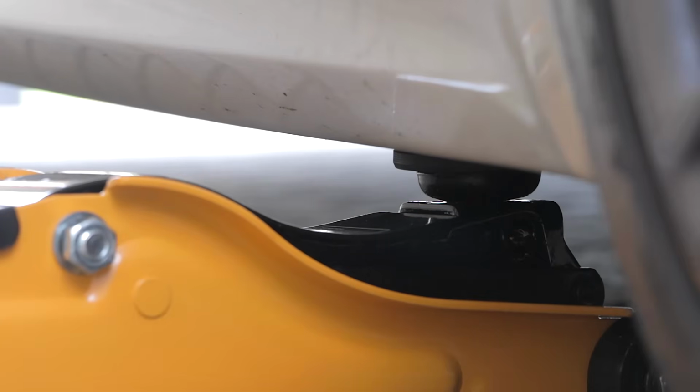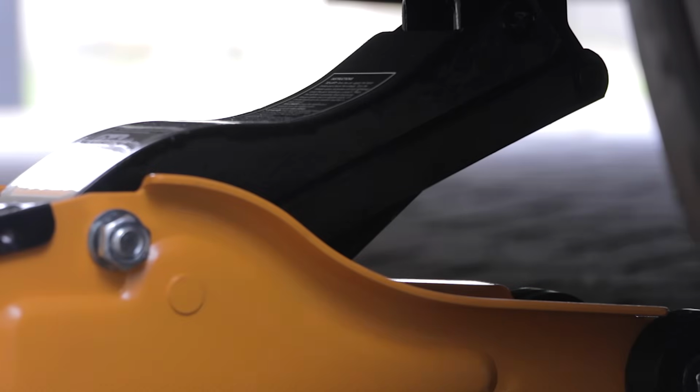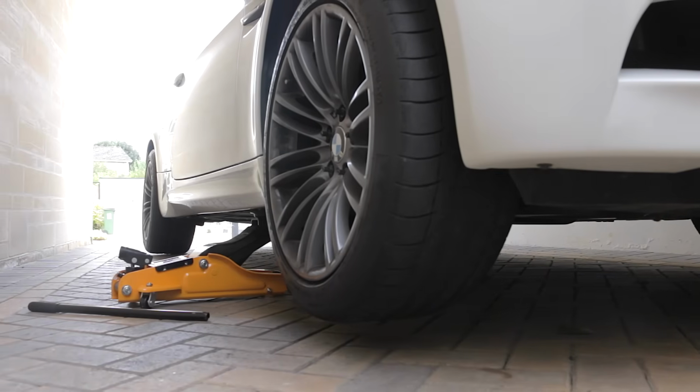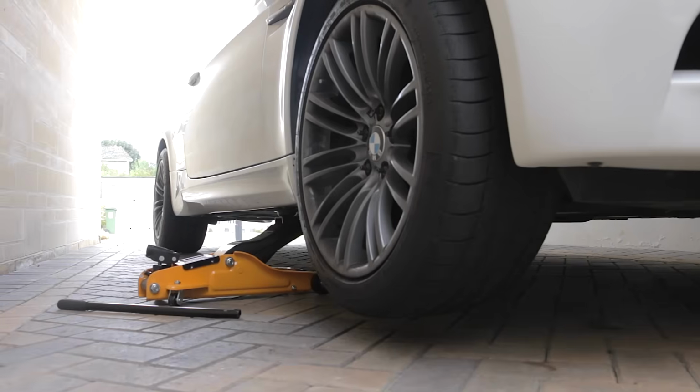I kept pumping, pumping, pumping. It took a total of around 5 minutes of hardcore pumping actions to get the wheels off the ground. Is that normal? I don't think so, but again I will forgive its poor performance since it was so cheap.